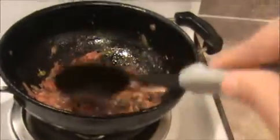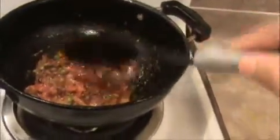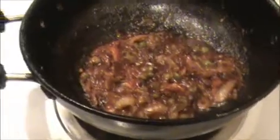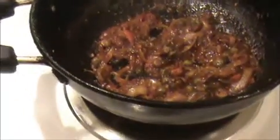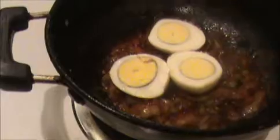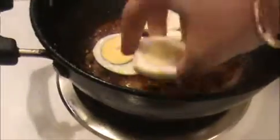Leave it for 5 minutes. Then we will add our boiled egg. Our stuffed part is ready. Now I am going to add our boiled egg. Mix it everything together. Coat every egg with this masala.